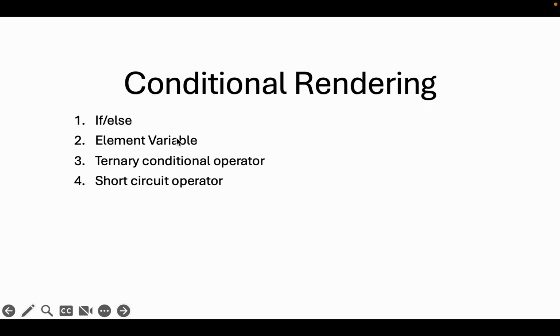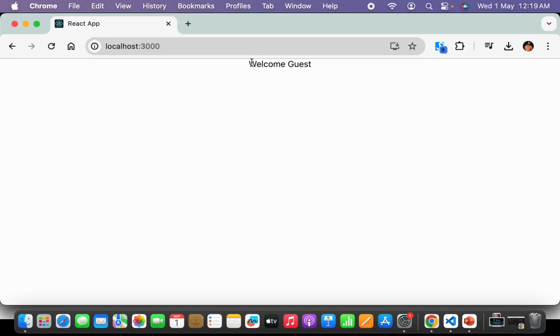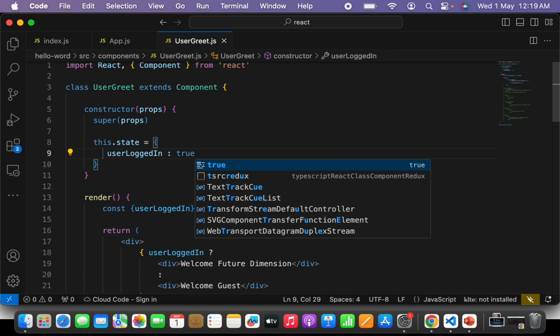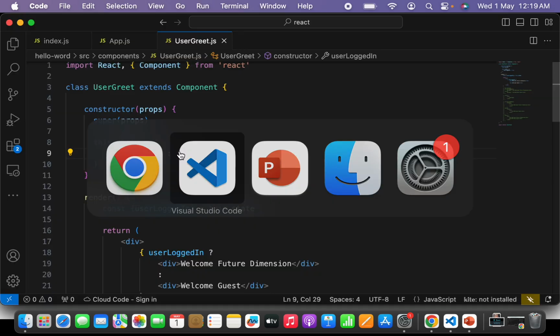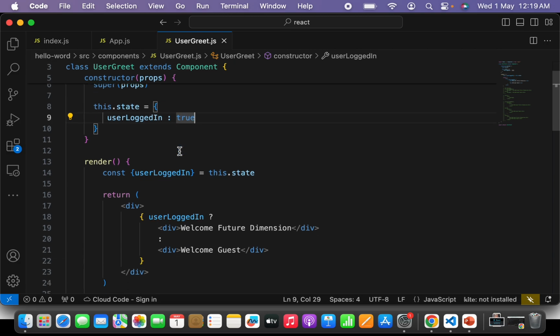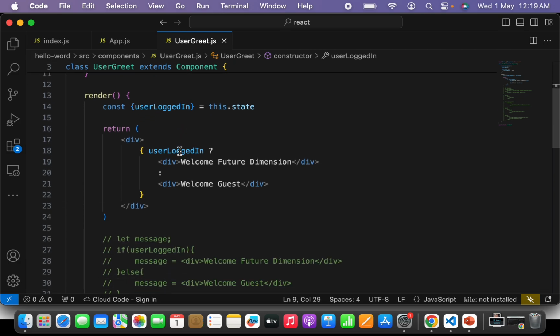Let me check if it's working fine or not. Welcome guest is appearing. Let me change the value to true and see if it works fine or not. As you guys see, it's working very fine. So 95% of the market is using the ternary operator in case you have to use a conditional statement or show elements on the basis of a condition.